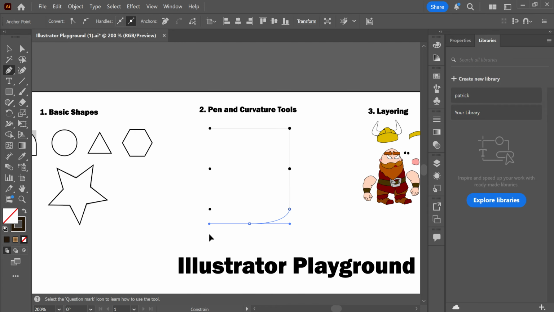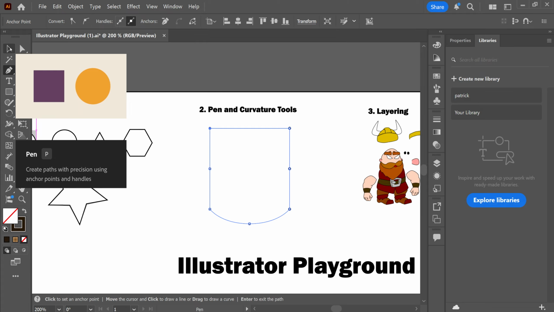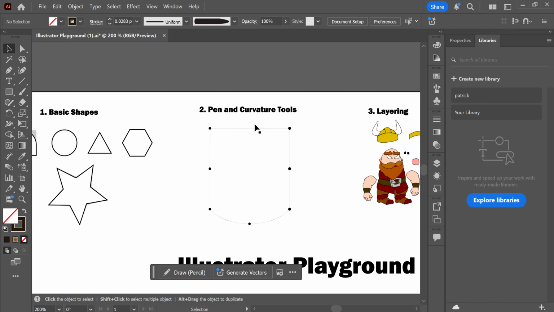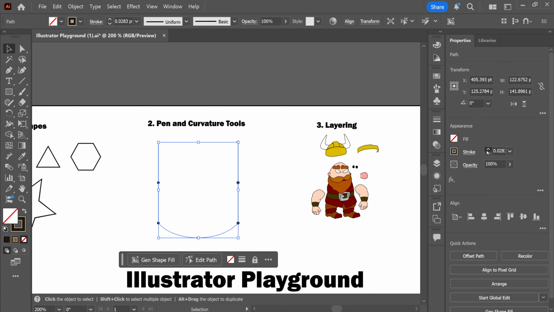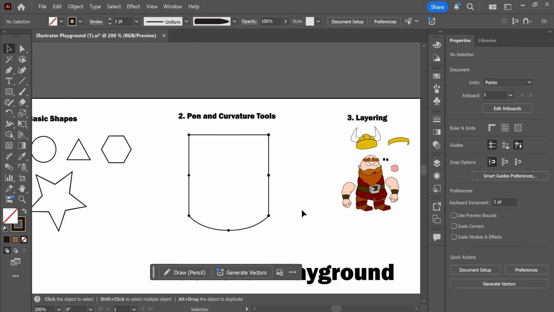If I hold the Shift key, it will snap my curve to different positions at 45-degree increments. So now I can drag it down across, holding Shift, so it's somewhat smooth. I can then click over here to finish that curve off, and then go back to my main shape, like so. If I go back to my selection tool, shortcut V, and click elsewhere, I can see I have created a line. Now this line is quite thin, so I can make it bigger by quickly going to properties and increasing the stroke size, so I can see what is going on.